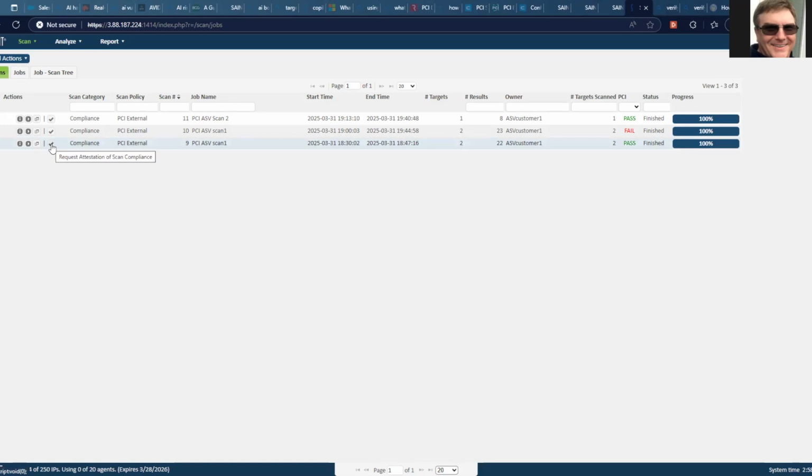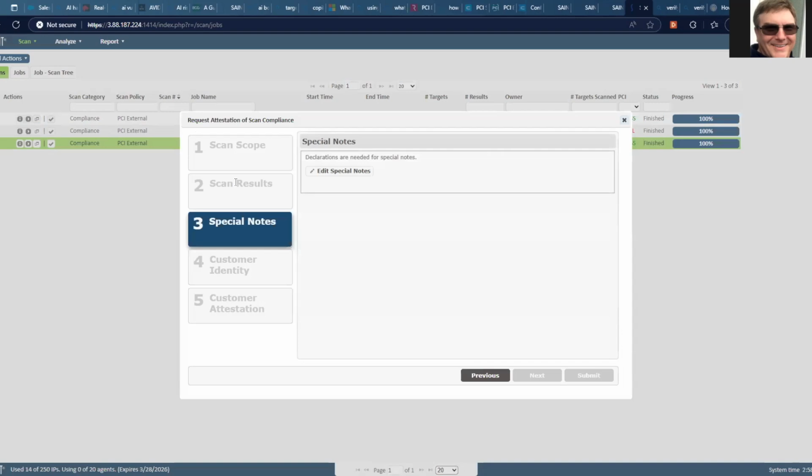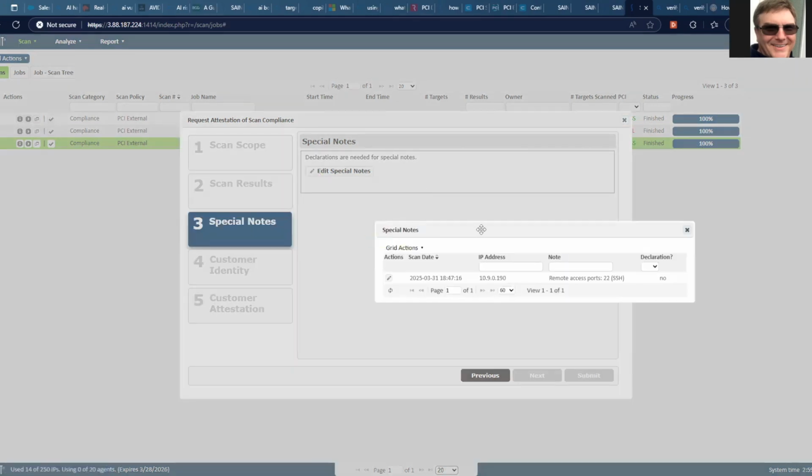And we'll notice when we go to the request for attestation for scan compliance, in a previous video, we had shown a case where we still had a vulnerability that was under dispute, so we couldn't move forward in the attestation process, and this screen looked significantly different. It had scan results. It gave us information about what we needed to do to resolve any remaining issues. Now that those issues have been resolved and everything passes, we move to any remaining areas that we need to complete for the attestation, the first of which is any special notes.